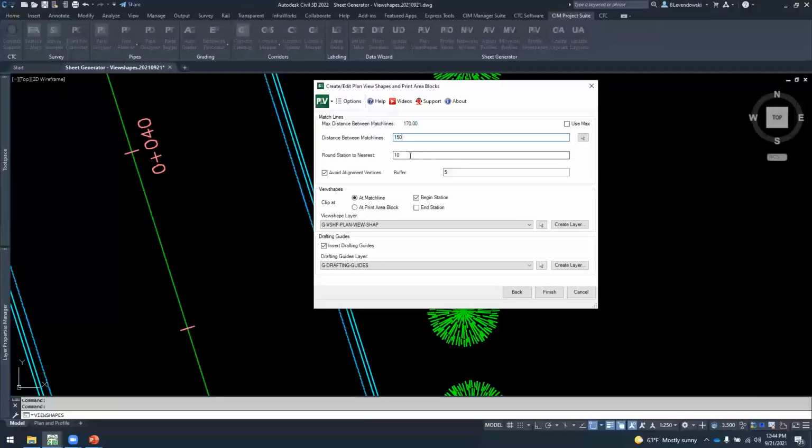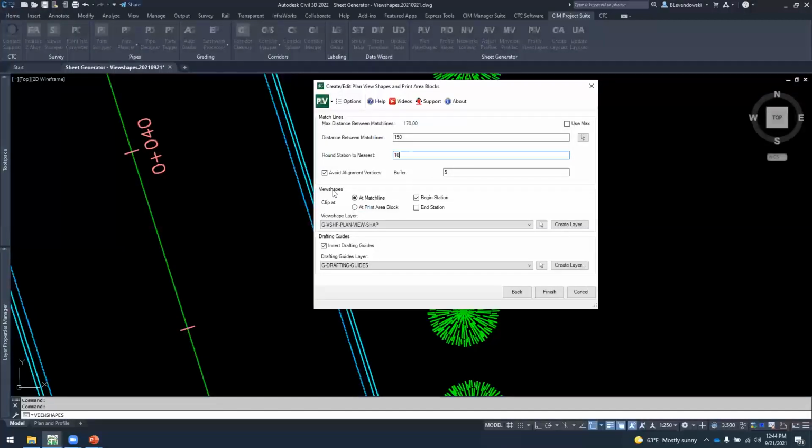I can also have it round the station to the nearest 10 meters or whatever value I choose. And there's a nice little feature in here about avoiding alignment vertices. So this is where my match lines are going to land. I can make sure it avoids PCs and PTs and things like that in my alignment, places I may not want match lines to land.